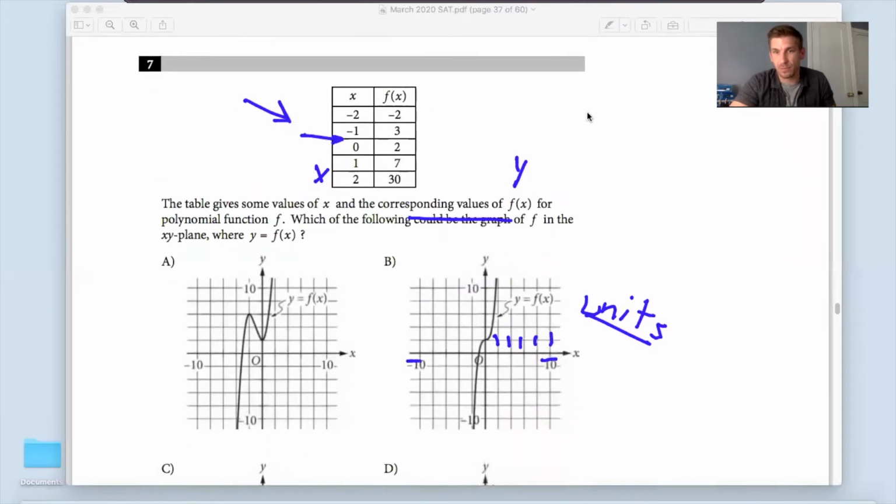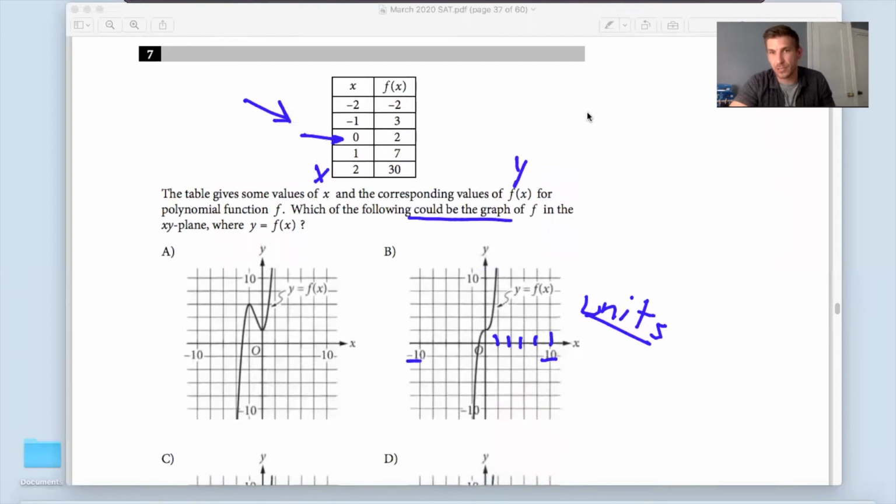So the scales are essentially uniform, right? And I want to just pay attention to that quickly, so I don't have to keep doing it. So this is 0, 2, and I want to plot this, which means when x is 0, here, y is 2. So that's my point here. When x is 0, y is 2. So that's my point there, right?